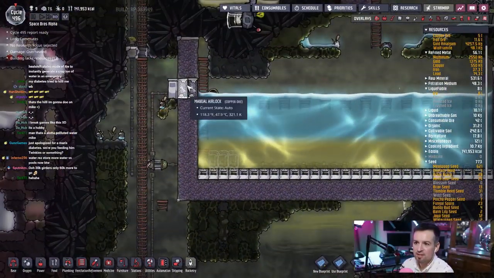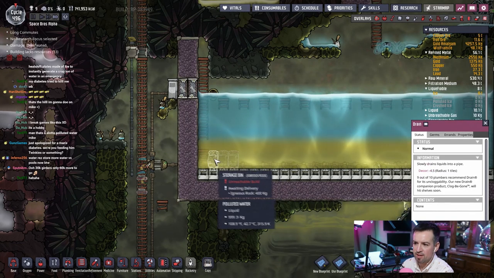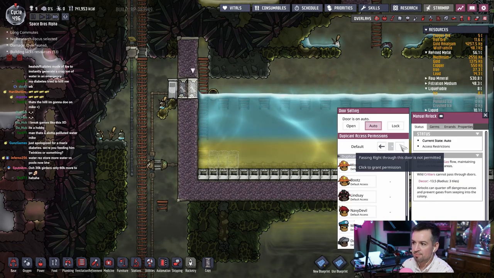Are they going to be able to get to this? I wonder if this is set to nobody gets in or out. It would actually say right here that unreachable build. Yeah, okay. So one of these. Yep, there it is.